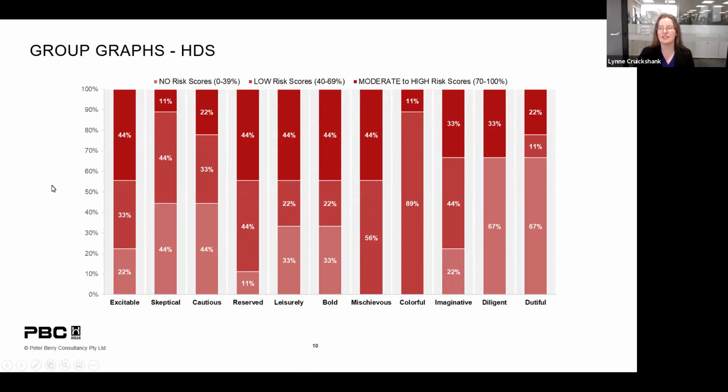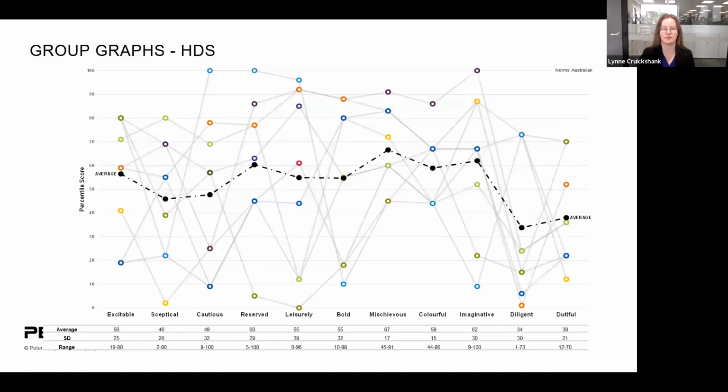So normally where we typically focus is on what's coming through more prevalently for the team, around those higher risk scores. But it can also be useful to look at what may be coming through around particularly large proportions of very low scores. And this is, again, where if you have the two together, you can look and say, all right, for this group, there is actually quite a large number of people sitting fairly low around that diligent piece.